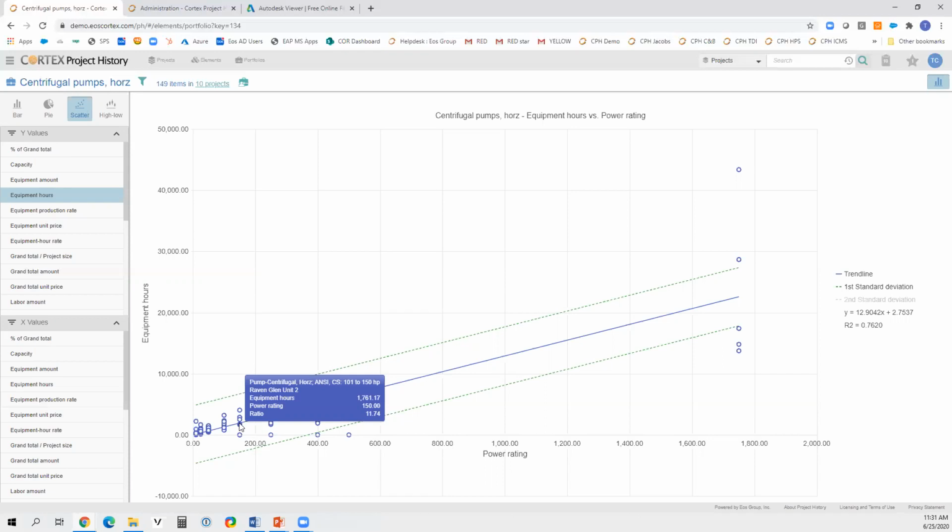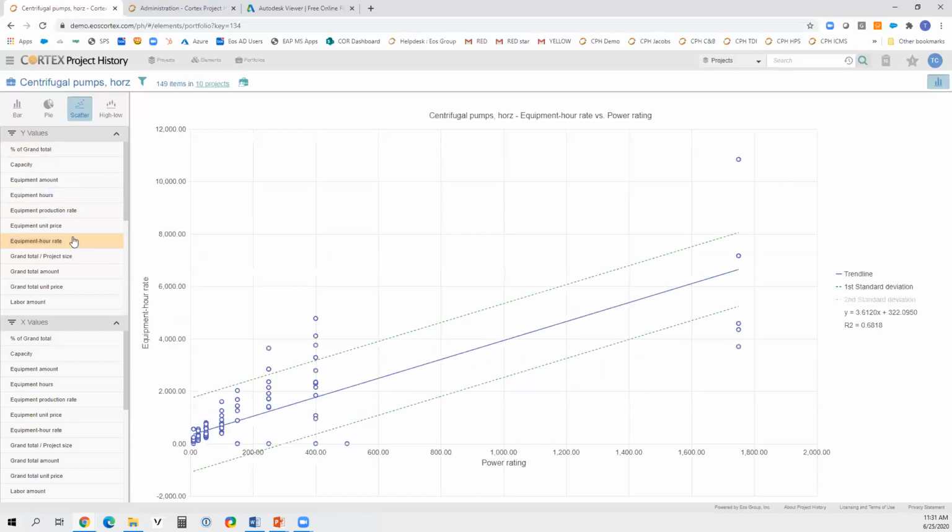So really what it's going to be doing is predictably giving you information based on parameters that you set in the database to help you make better decisions. So if the system notices that not only equipment hours are significant, maybe also the hourly rate is. And you should take a look at that as well.